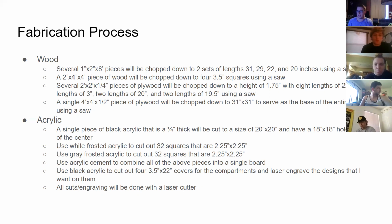And then I have a single piece of 1/2-inch plywood, and that's going to be chopped down to 31 by 31 inches. And that's just going to serve as the base for the entire assembly itself.